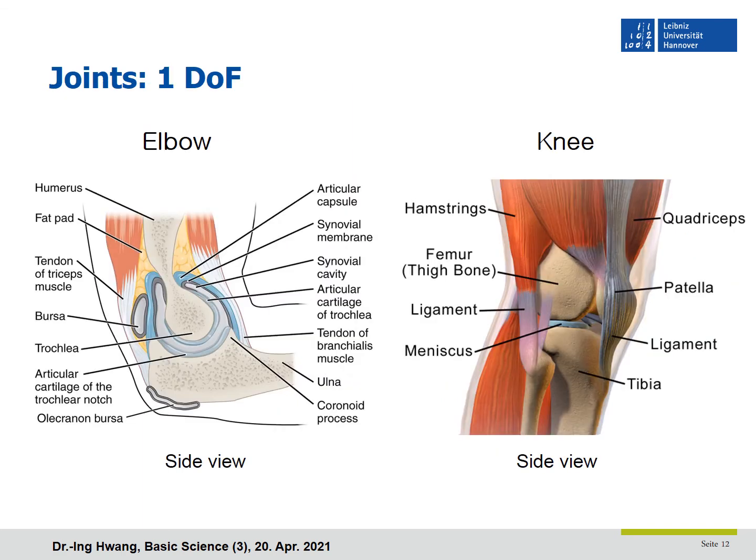Now we will talk about joints. First, here are the elbow and knee. We call it a joint where 2 bones are connected. The elbow and knee are designed for 2 moves, flexion and extension, not abduction, adduction, and rotation. So the degree of freedom is 1. For flexion and extension, there is a coordination of the muscles and ligaments. I will tell you about the coordination later.